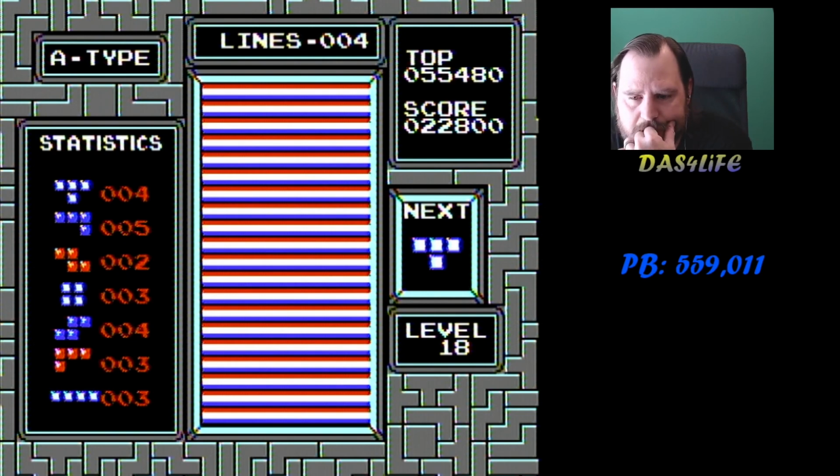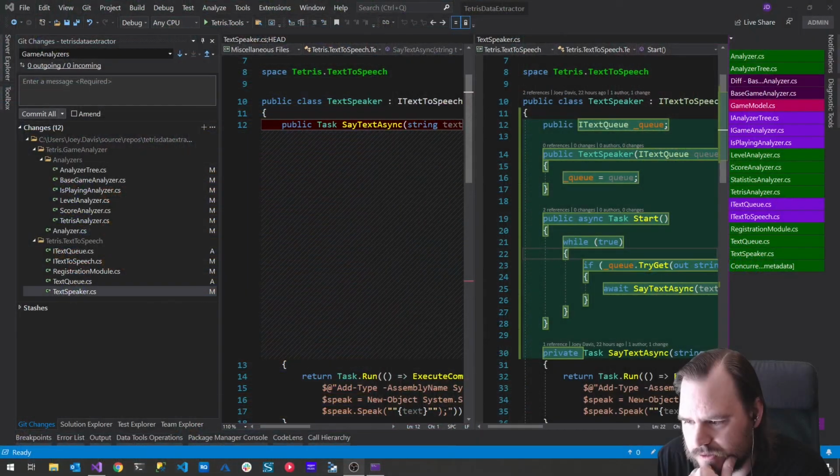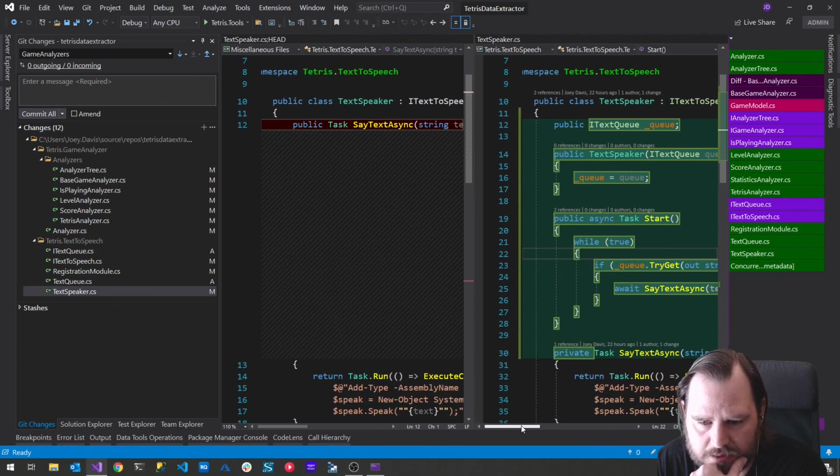Okay, I'm going to do some old school debugging here. I'm just looking around at what I've changed.